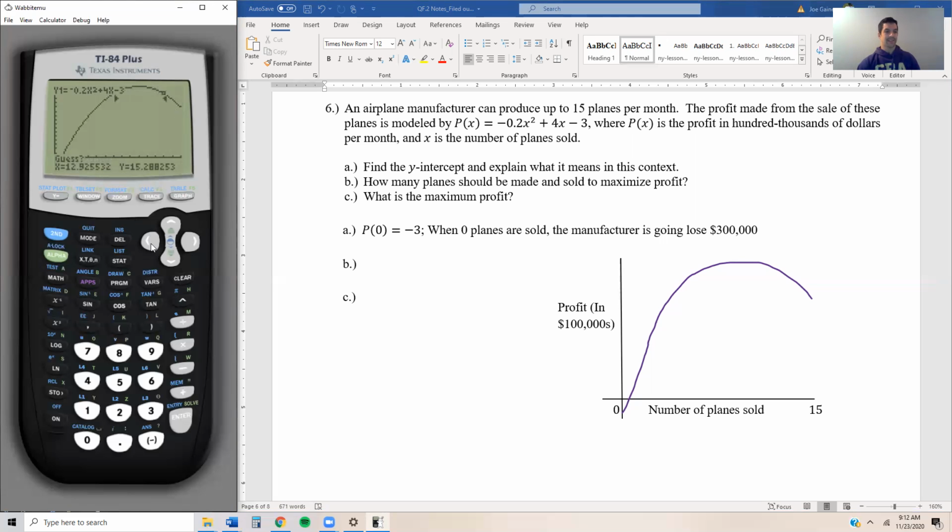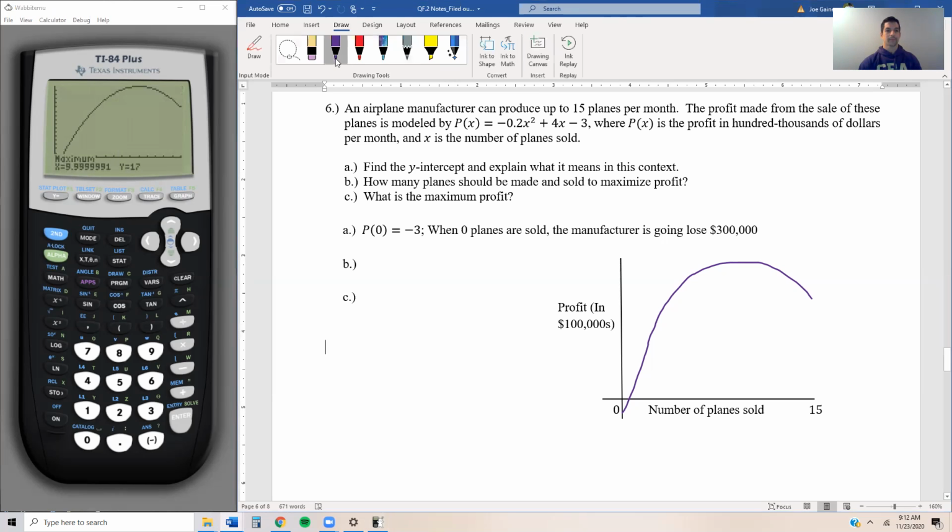And now it's going to ask me to guess. You can guess if you want to; you don't necessarily need to guess. I'm going to move my cursor in there somewhere. That looks about like the peak point right there. I'm going to hit enter and let the calculator work. What the calculator does sometimes is, depending on how close you set your bounds, it's going to round things just a little bit. We're going to see that right here. It did round my answer just slightly, but we can figure out that this x value should be 10. So my point here is going to be my solution.